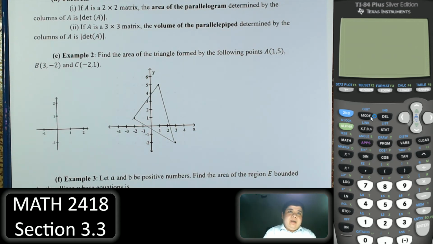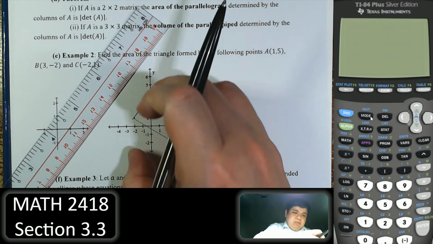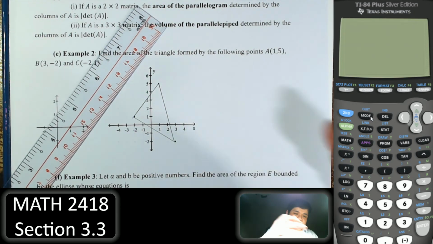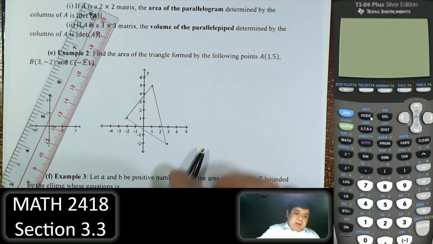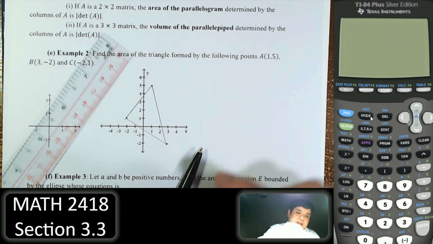Right. Now we have to move it so that we have one of the vertices at the origin. So we do that. Of course we can move the whole triangle here or here, it doesn't matter. I'm just going to move that one into here.